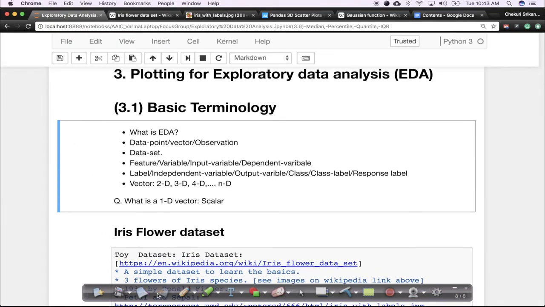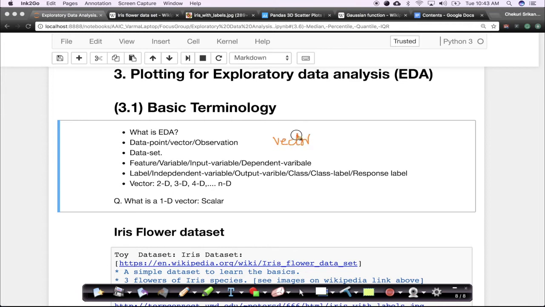So if you go up, what we have here can be called a data point or a vector or an observation. You might ask, a vector is something that I learned in physics in my 12th grade, so how is that vector related to this? For this discussion, we can just think of a vector as nothing but an n-dimensional numerical array. That's the simplest way to think of it for now, right? So we have four variables here, right? Our data set is nothing but the whole table that we are given.